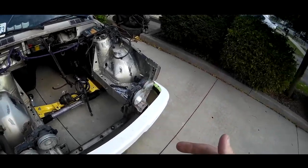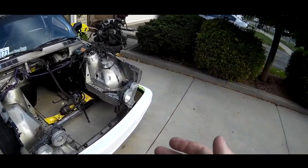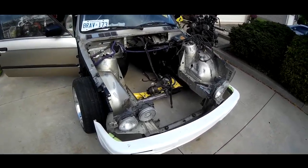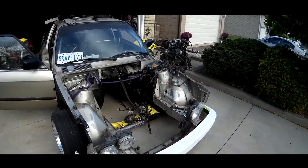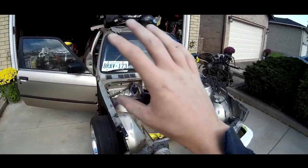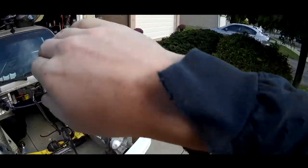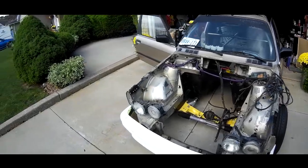I got the rear. I have 240SX side skirts that I'm gonna re-glass and shrink down to fit the car. Probably gonna get over fenders eventually. Maybe in a newer video, I might try and glass my rear quarter panels and make bolt-on quarter panels, and I can just cut that whole section out because there is a bit of rust in the back section and this looks god awful.